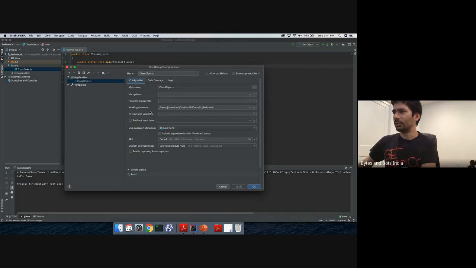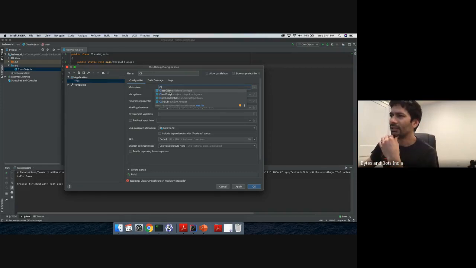So this whole window is divided into two parts: the left column and the right column. The right column has something called the configuration tab. In there, in the main class, write the same class name, classObjects. In fact, it will help you.